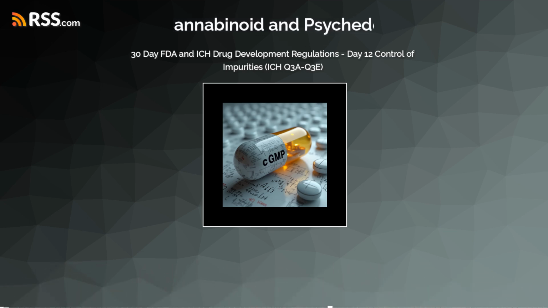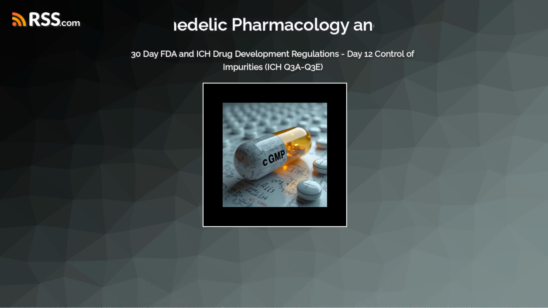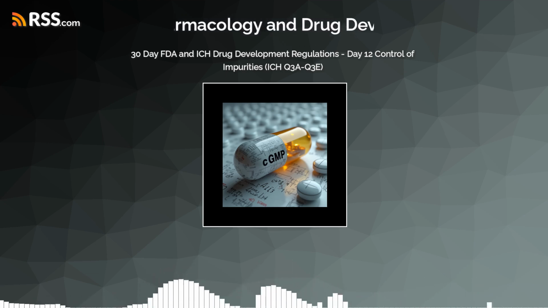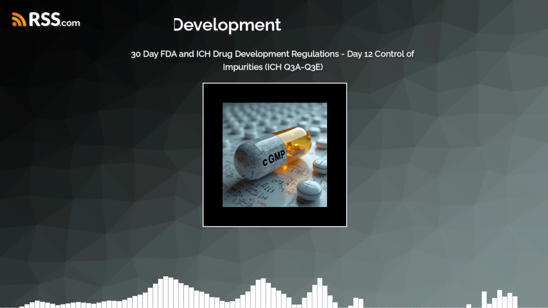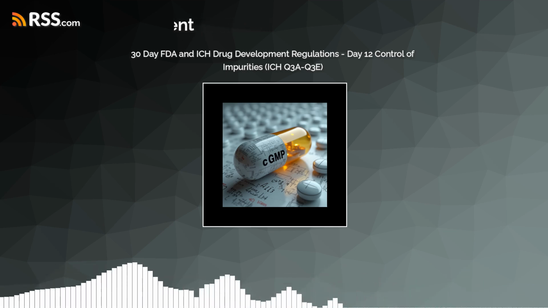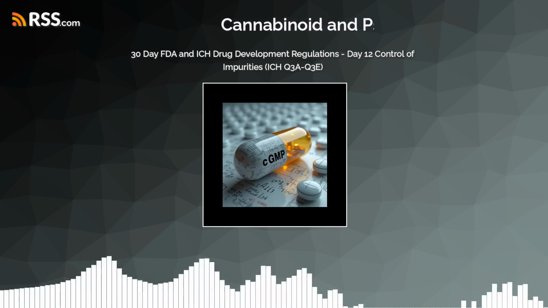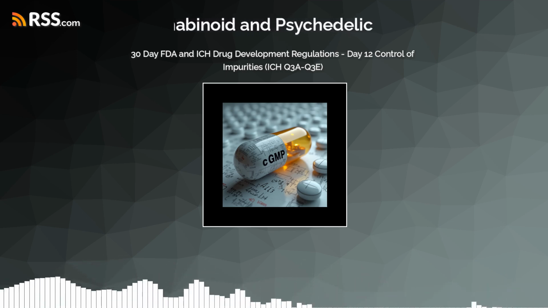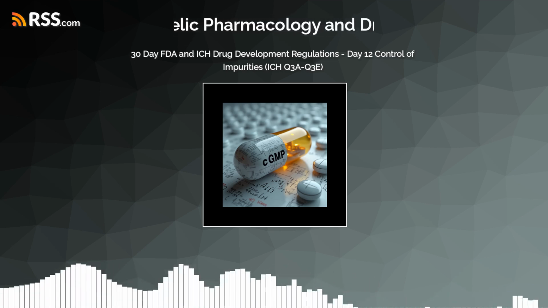Absolutely. That's why it's so important for drug companies and regulatory agencies to get this right. Every step, from the ingredients to the manufacturing, has to be carefully controlled to keep those harmful impurities out of the drug supply. It all comes back to those ICH guidelines, right? Q3A through Q3E, making sure we can identify, classify, and control those impurities, and all those incredible analytical techniques that let us see what's really there.